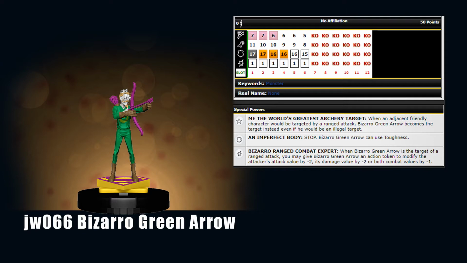Me, the world's greatest archery target. When an adjacent friendly character would be targeted by a ranged attack, Bizarro Green Arrow becomes the target instead, even if he would be an illegal target. So let me go ahead and clarify this real quick. Any character that is adjacent to him that would be targeted with a range attack, that target now becomes Bizarro. You don't choose it, it's an automatic effect. That's where some people are getting confused.